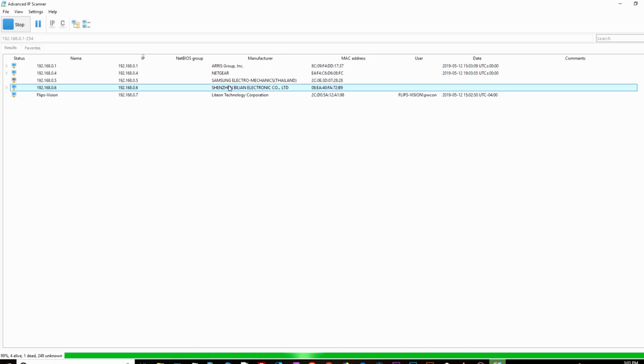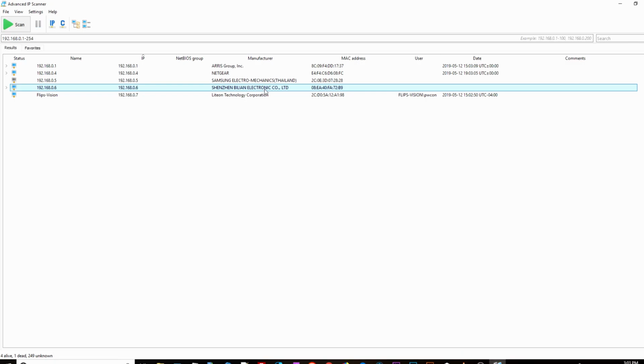And this last one right here is my camera, which is a generic camera, and I could not find the RTSP for this. I spent the better half of the day looking for the RTSP, and this is when I came up with this solution. So hopefully this will help you guys.